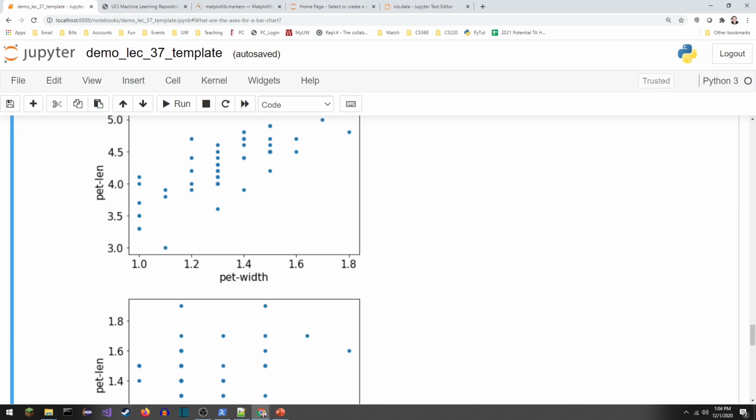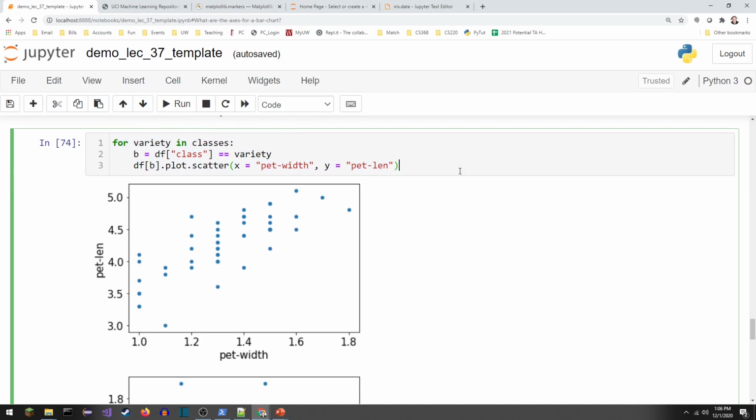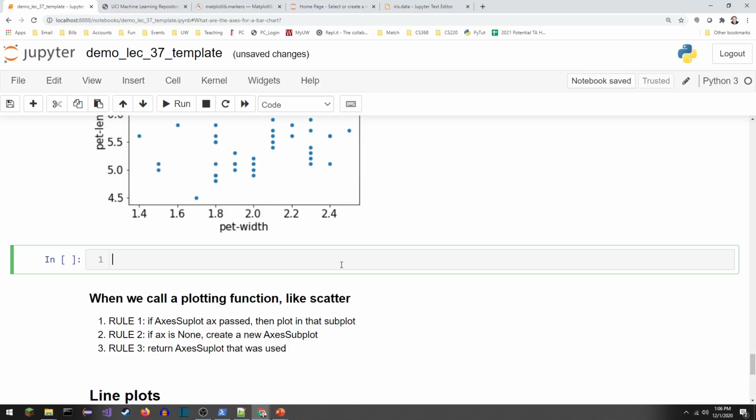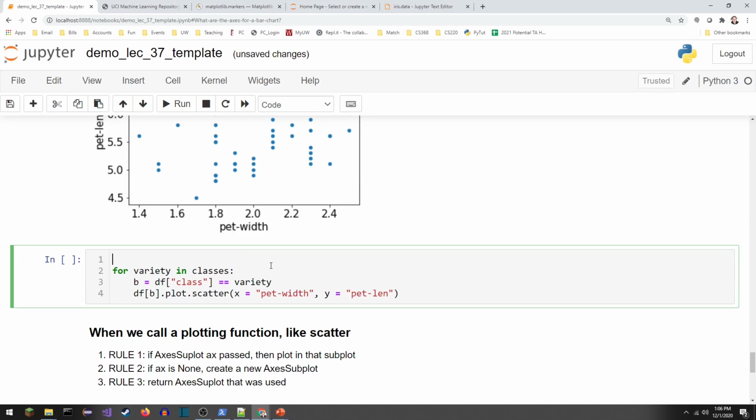Let's upgrade this just a little bit to make this a little more clear which is which. My goal here is to put all the different flowers on the same graph, and we're going to color code them and give them different symbols so that it's really, really clear that they're different. So I'm going to start with this code. I'm going to add a new cell below this and paste this in. So here I'm still making 3 separate graphs. What I want to do is add all the data to the same graph.